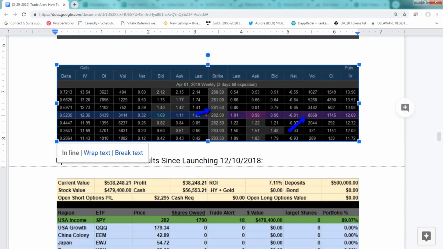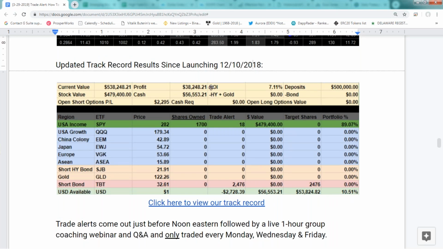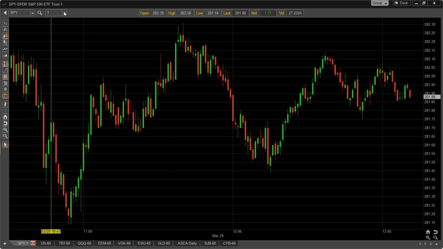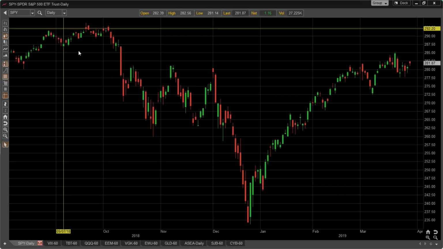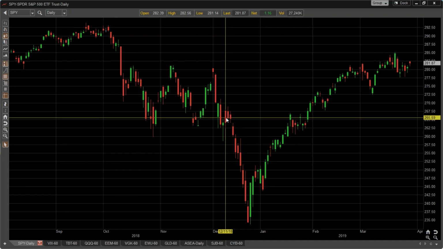If we look down, we can see when this launched, 12/10/2018. If I pull up that chart, this is important. We're going to be talking a lot about risks today and what we need to be worried about going into retirement. So for most of 2018, we were developing this technology to be able to create these spreadsheets, issue them out, and have a good organization system for investors to do very simple but very effective covered call strategies.